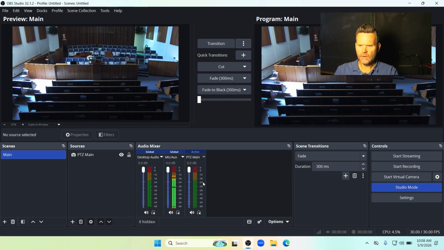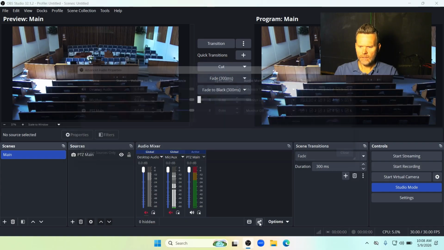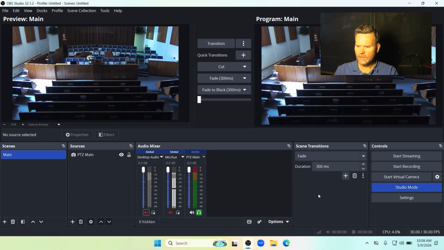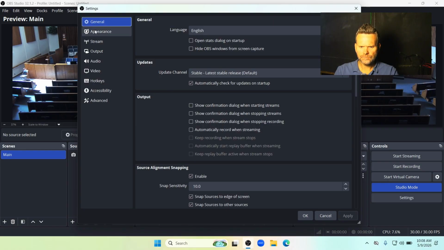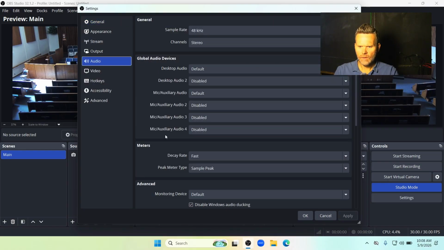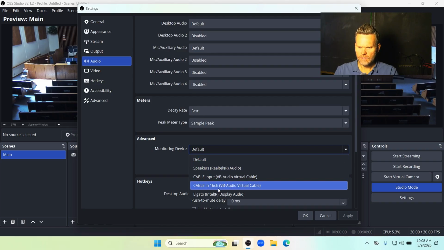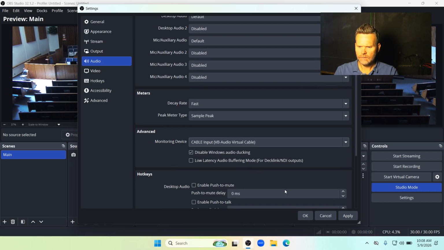And you'll notice it's already here as a sound source. So I'm going to mute the other two. And then while I'm in here, now that I've got PTZ main in there, I need it to monitor and output. But it's not going to go anywhere unless I change some very important settings. So let's go ahead and do that now. Audio monitoring device needs to go out to the cable AB.